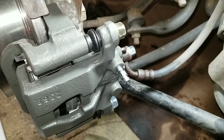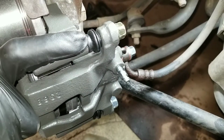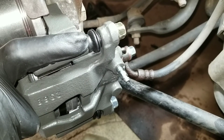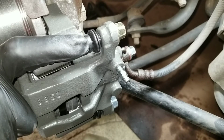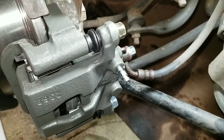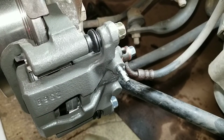And that's pretty much it for the caliper bracket. Threw in the rotor footage of that, since that was bad also. And just got to bleed the brakes like I said, and all set.